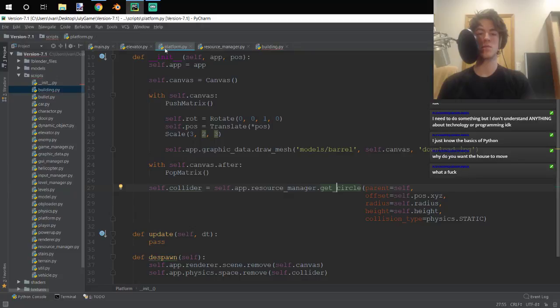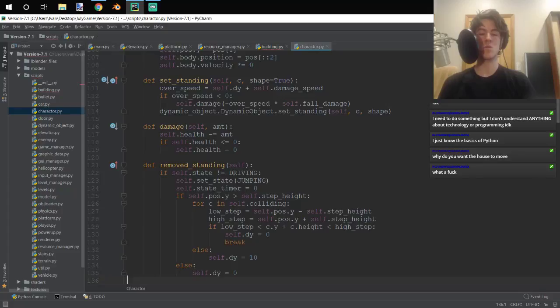Actually, let's say parent is none, and then see if that helps us. Actually, let's just not set the attribute, because not all platforms need a parent widget. We don't need to reference that.